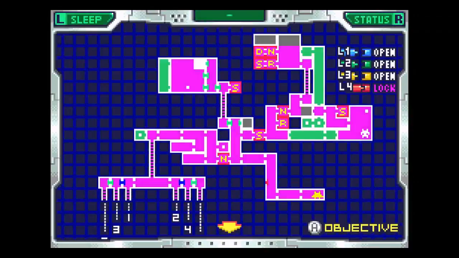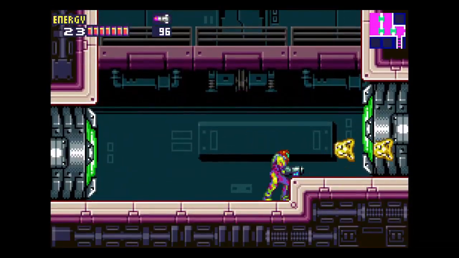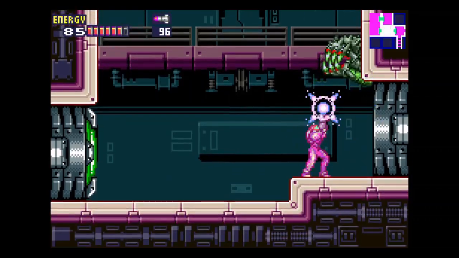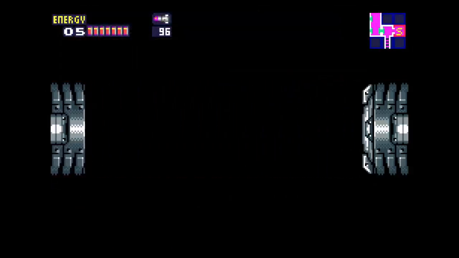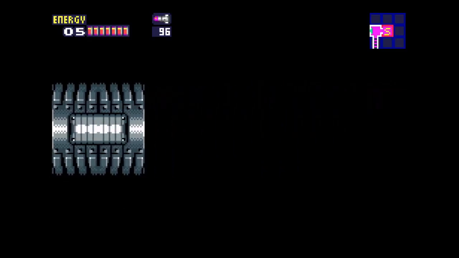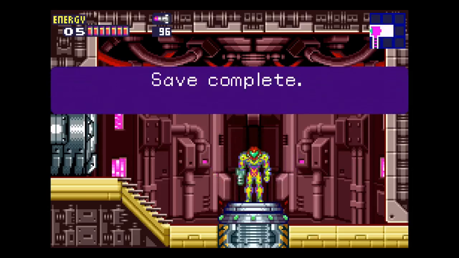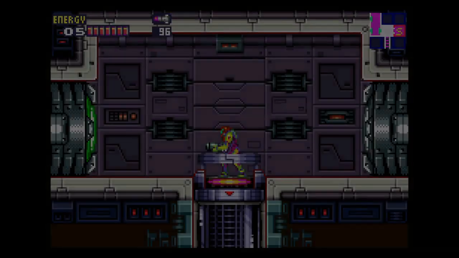Alright, we're done here. So I guess we can go back towards the navigation room. Alright, going down. Oop. Okay, there we go. Let's go back here and save the game before doing anything crazy. Alright. Going down.